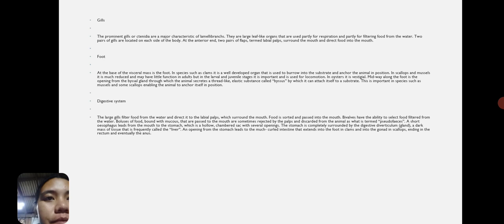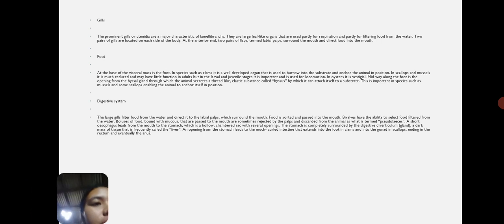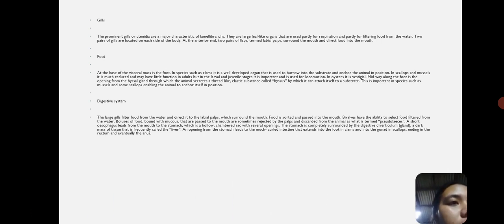At the base of the visceral mass is the foot. In species such as clams, it is well developed and used to burrow into the substrate and anchor the animal in position. In scallops, muscles open from the basal gland through which the animal secretes a thread-like elastic substance called byssus.